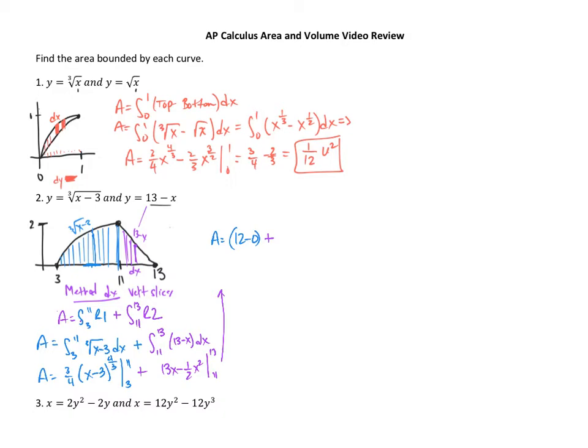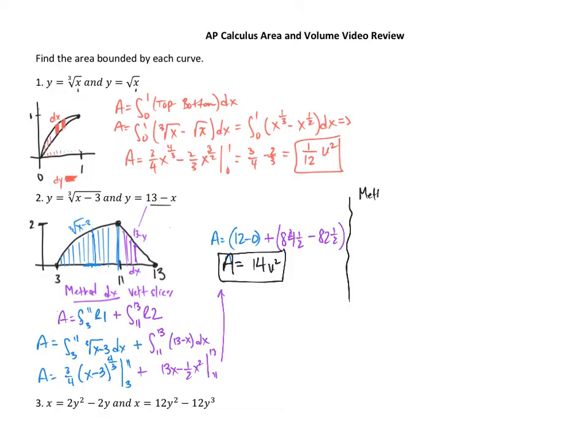And then the second part, 13 times 13, minus 169, half of that. So you're going to get 84.5, minus, over here you'll end up with 82.5. Okay, so then the area ends up being, actually let's do it in another color to finalize. The area will be 14 square units.